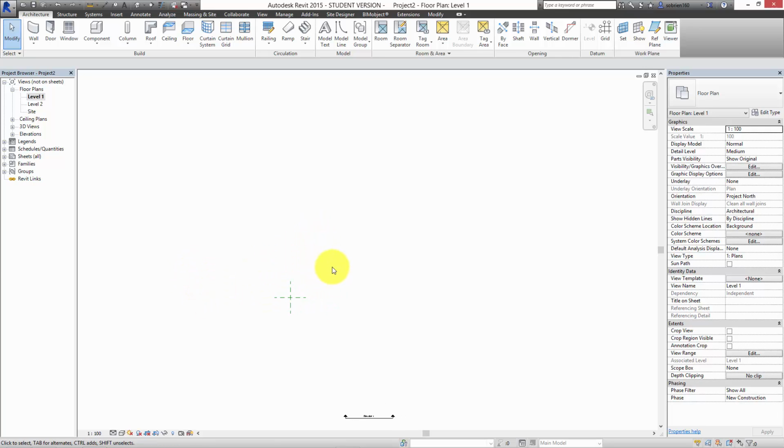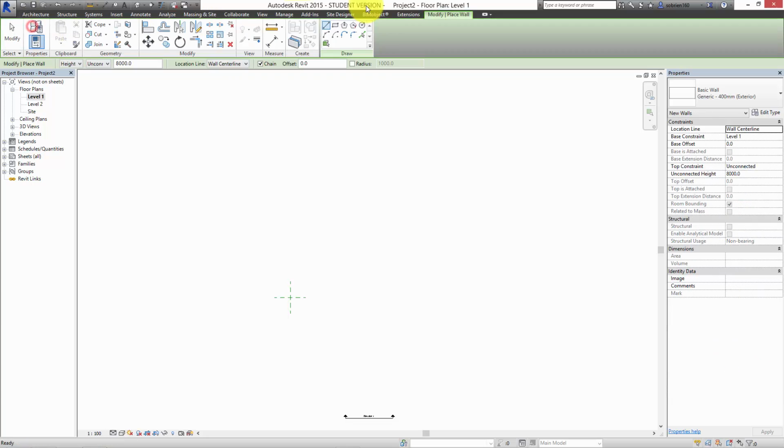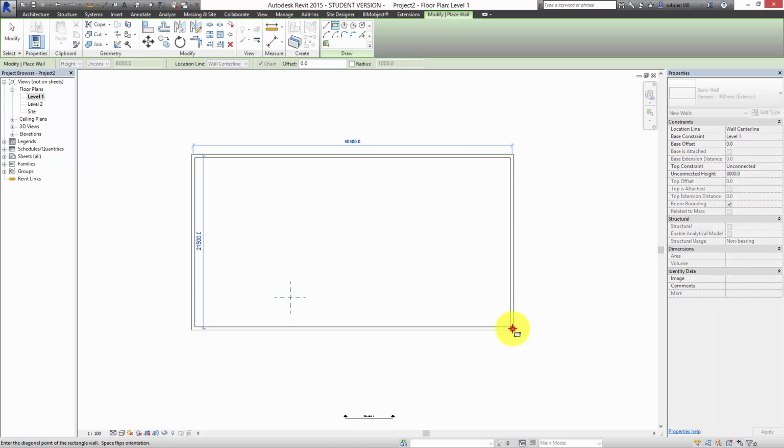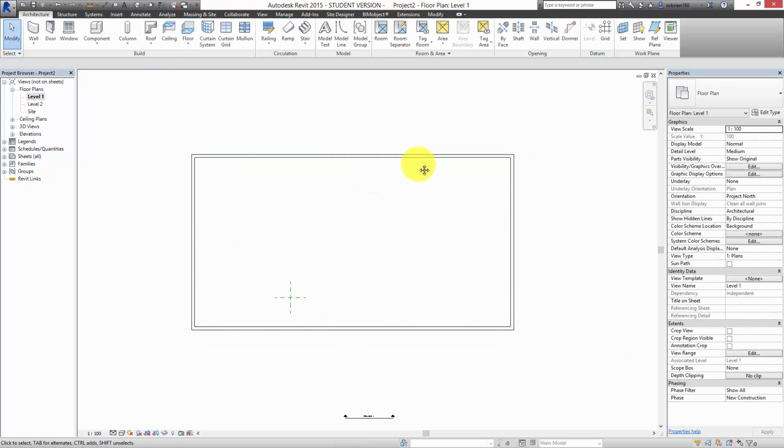So I'm just going to set up a basic building very quickly, just to start off with. I'm going to set up a rectangular building like this.